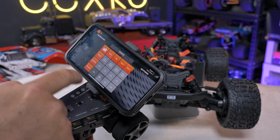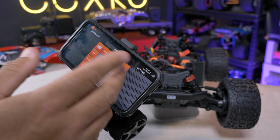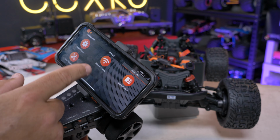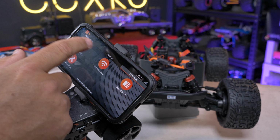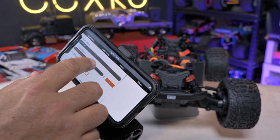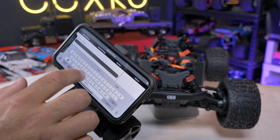You can set your steering reverses and all that, but we're set to normal on the radio, sub trims, and go in here then to telemetry setup, system setup. You can go in and set up your driver name. So you could say here CCxRC, we'll put in for ours.